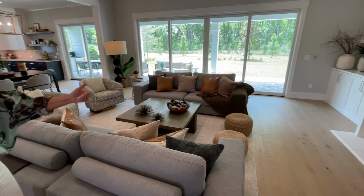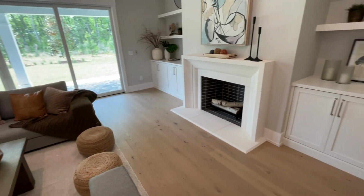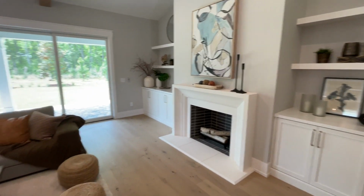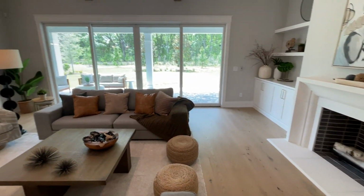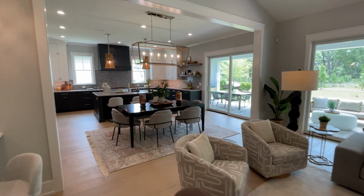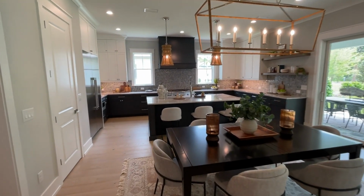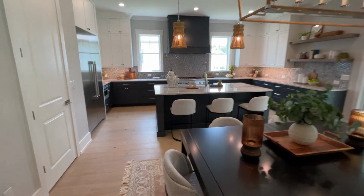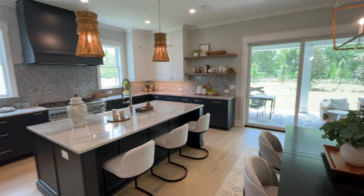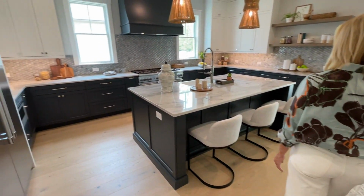And then, of course, our tappy stone fireplace. Beautiful. Which is wood burning or gas. Wow. Take your pick. And then flanked with bookshelves on each side. Beautiful. And then opening into the kitchen, dining room area, which is all, of course, open. Love that it's a big open space. You can really be entertaining with your family and friends while you're cooking and eating and watching some football maybe.